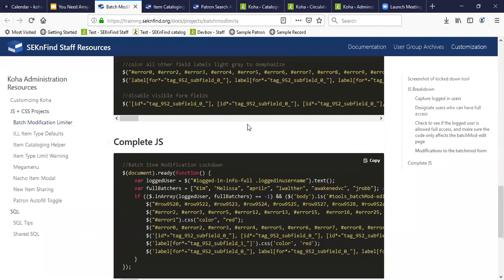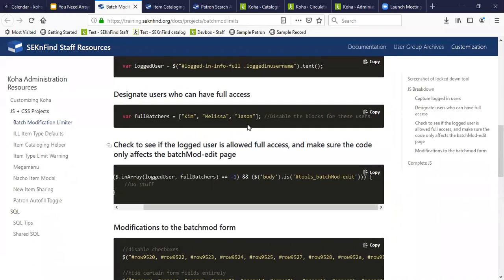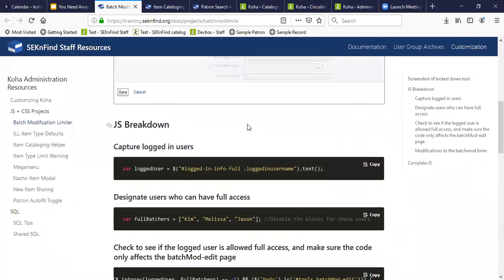But yeah, so that's another way you can use arrays. And one thing I really like about doing it this way is if a library calls me and says, hey, I need to put a bunch of stuff in damage, I can add their username to the array, let them do it, and then pick it back up. So it's kind of like a permission that I can turn off and on without having to develop a permission for that one specific thing. But again, disclaimer, you can do this with Discuss, so don't copy this one. Do the work.